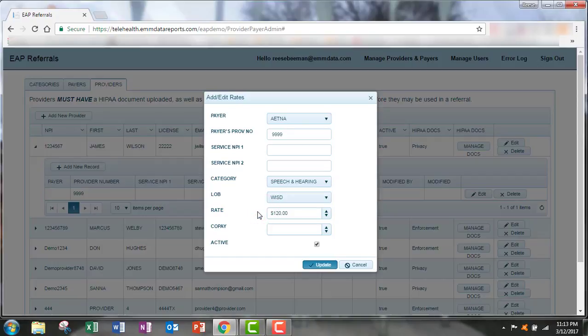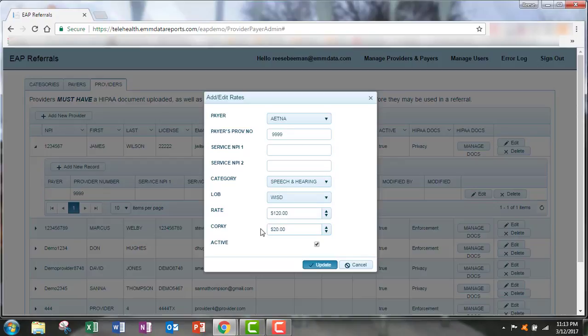Next, enter the patient copay. We will enter $20. If the provider is to give sessions in multiple categories, or for multiple lines of business or multiple payers, then another association record must be created for each variance.